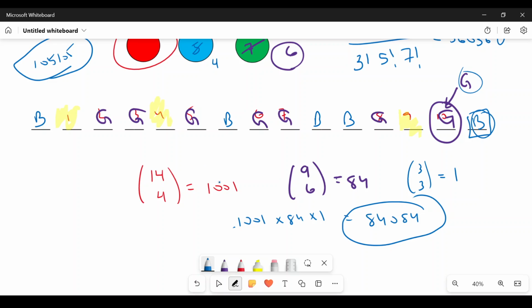This one, the 105,105, is the total number of ways if green is last. And I do not want to put the red one last. So if I add those together, I'll have the total number of ways of pulling the 15 marbles, ensuring that I've pulled all of the red ones before I finish pulling the green and finish pulling the blue. So I get 189,189.